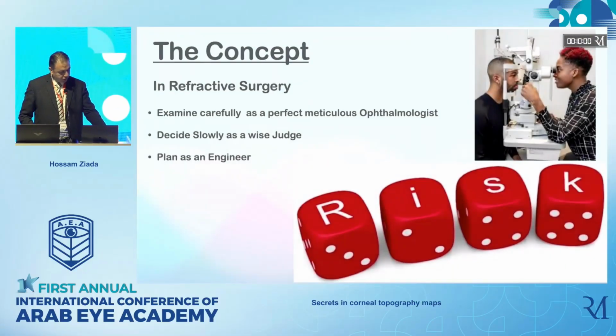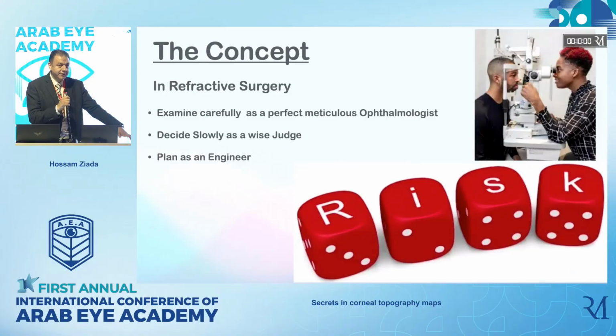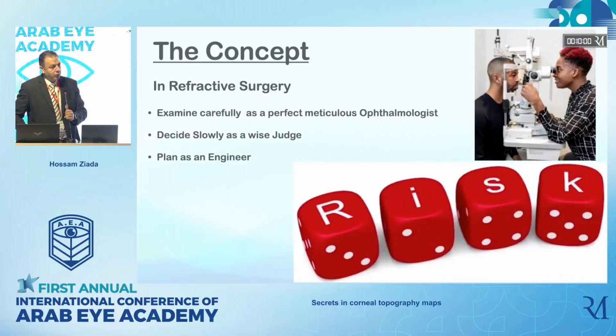We have no financial interest, and the concept is the theme of this session. Regarding refractive surgery, it is both an examination and, at the same time, a risk assessment before going to do something for this person. It's not a patient, because actually he is seeing well with the glasses or the contact lens, but he's going to see better without. So examine carefully as a perfect, meticulous ophthalmologist, decide slowly as a wise judge, and plan finally as an engineer.